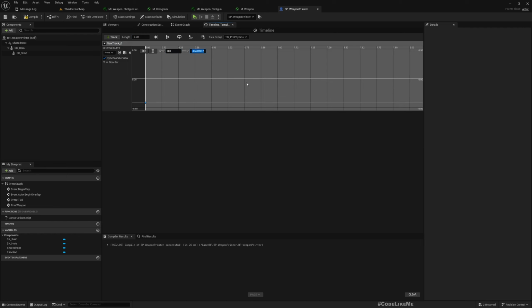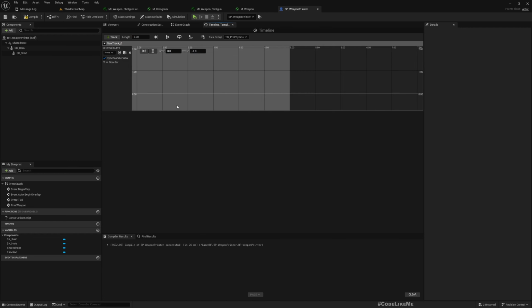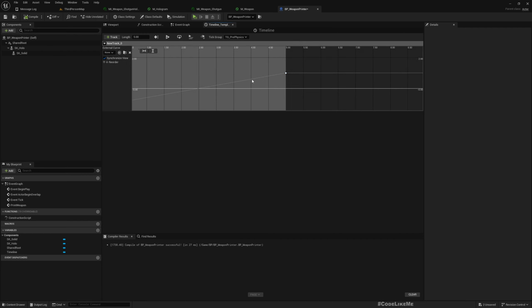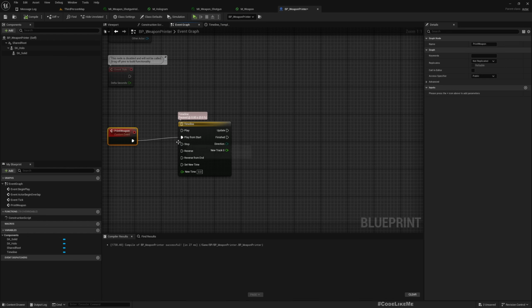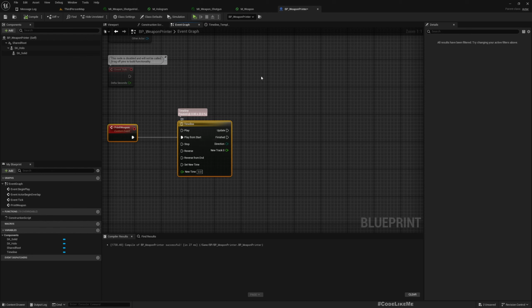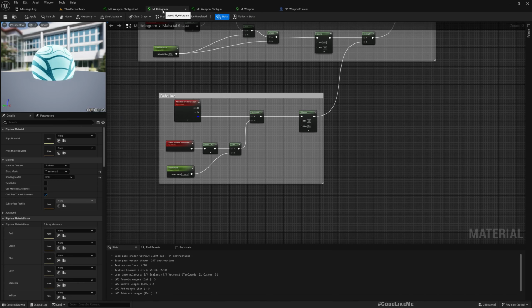At time 0, I'll set the value to -1, and at the end, which is at 5 seconds, I'll set the value to +1. Okay, now we can use this timeline value to control the parameter that we defined in the materials.